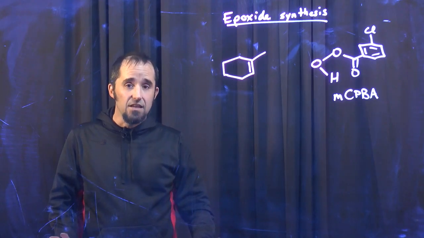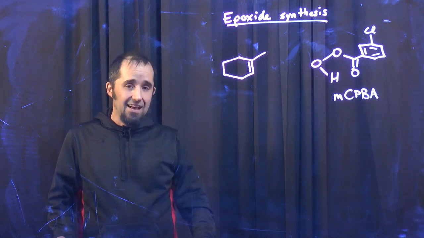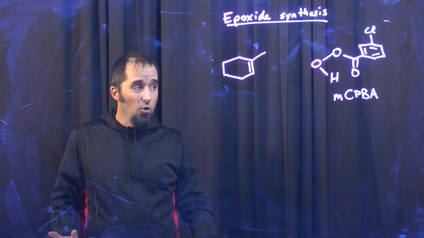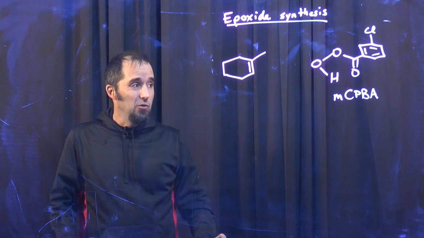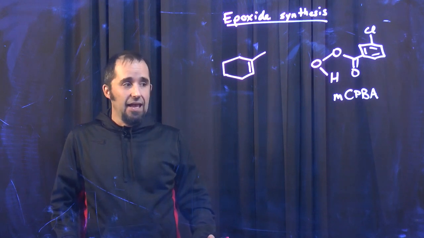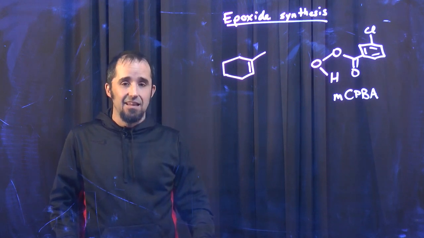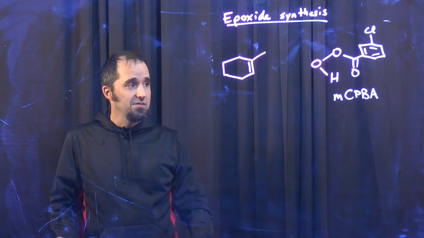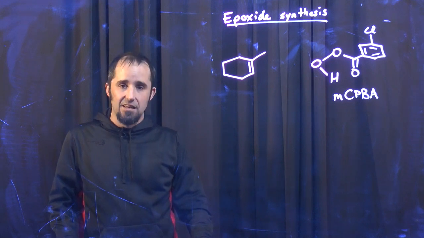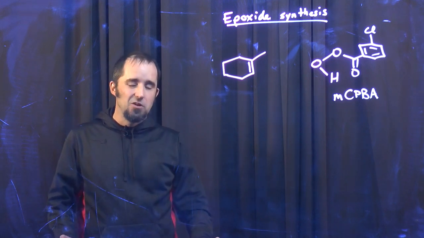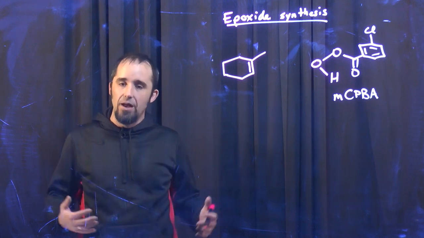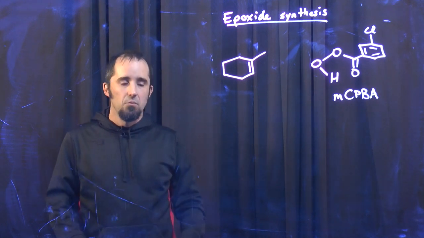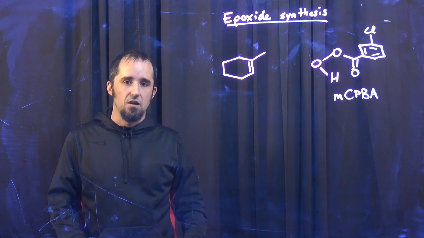Epoxides are really useful. That last synthesis I showed you was an okay way to get them, but it was 2 steps. And we're going to use epoxides in the lab enough where it would be nice if there was a convenient way to get there in 1 step. So I'm going to show you this one other way to get there. I'm not going to give you 10 ways to do every reaction that we study in this course, but I think this is useful enough to cover here.